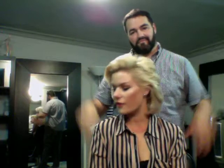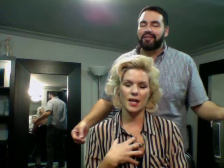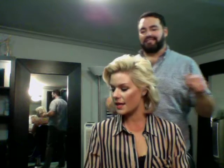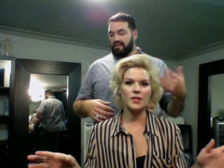So the very first faux hawk I ever did — over a decade ago — was on American Idol when Dean tried to make me feel like a rocker chick. I didn't have to try that hard because I was just naturally so rocker-ish. I've been able to learn so much from Dean and do my own faux hawks throughout the last decade. And I think you can always update a faux hawk. So it may not be the same one I did on Idol ten years ago, but he's going to show us a bunch of different options.